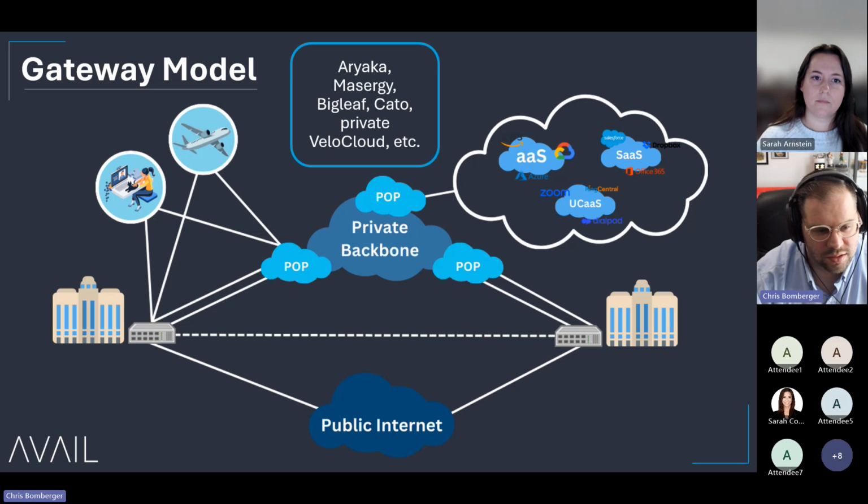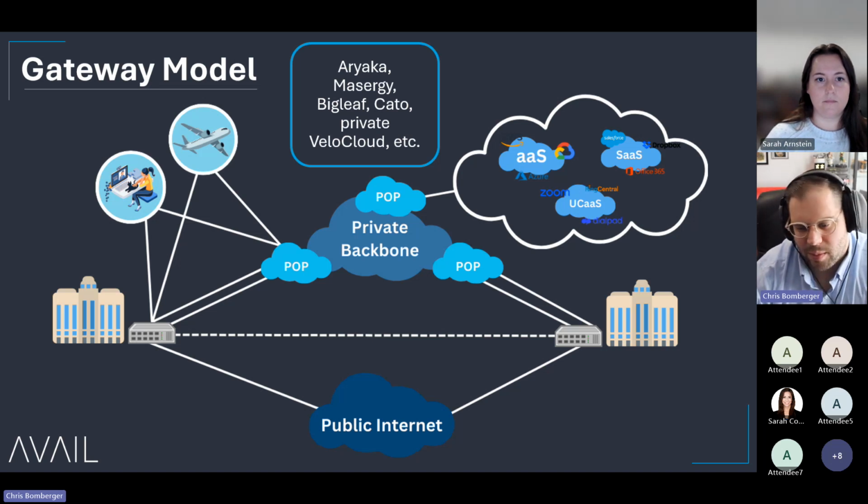I know Cato's definitely for sure, but even the development of, there's certain traffic that now you can peel off and not send it up to the cloud at all. So think of things like backup traffic, potentially, a site-to-site connection that we know does not need to be sent up to the POP and back down for review.